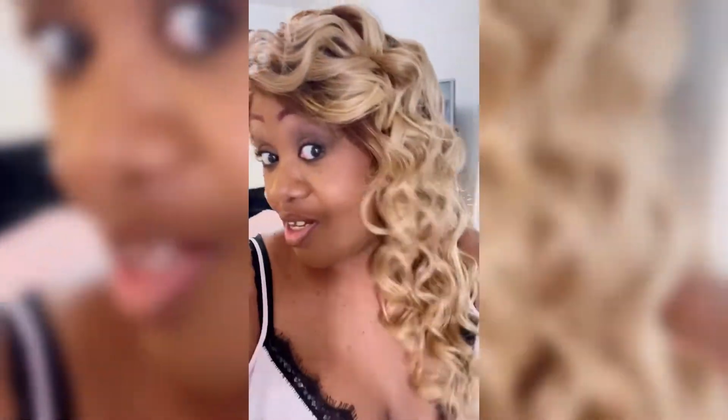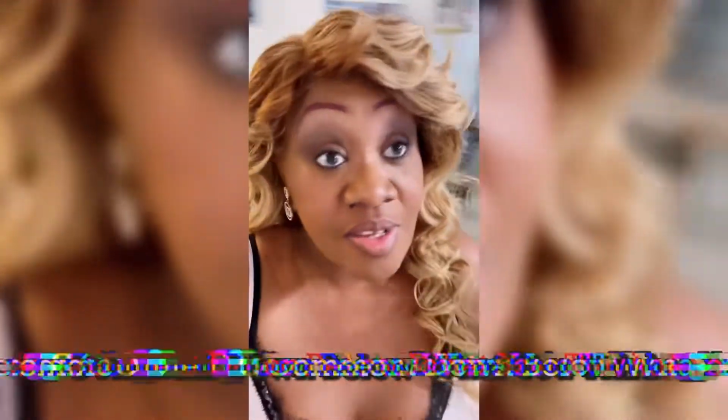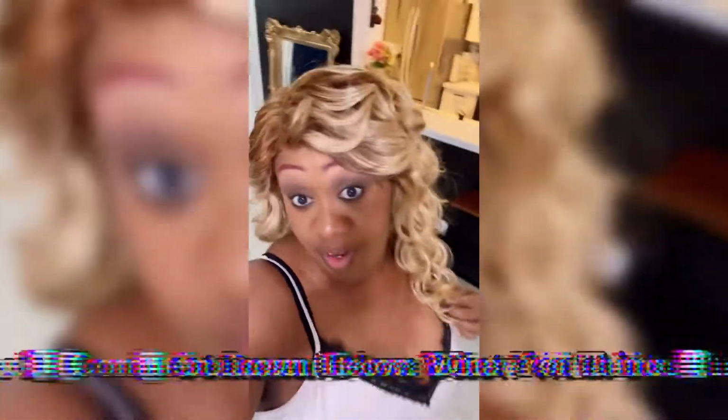So guys, this is what it looks like. Listen, just got done curling it. I said I was going to come in and show you guys after I dyed it and curled it. Tell me what you think. Tell me if you like it. I like it. I'm getting ready to go tape a video now. So, yeah, this is pretty. It looks good, right? Looks really nice, I think.